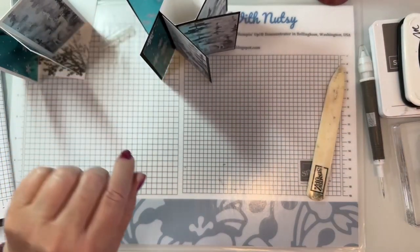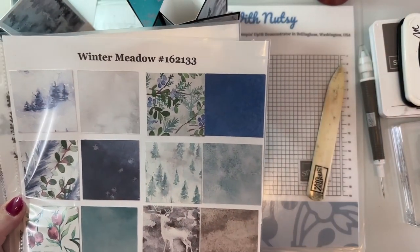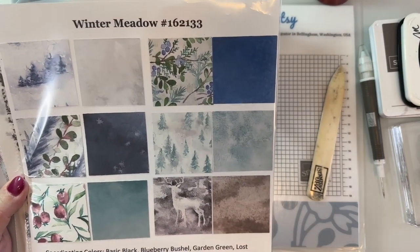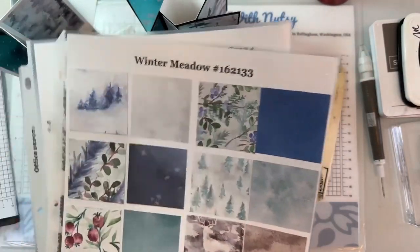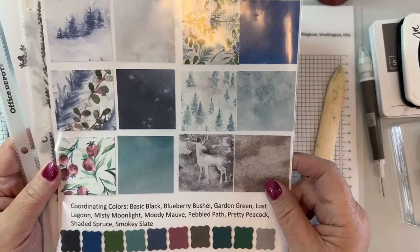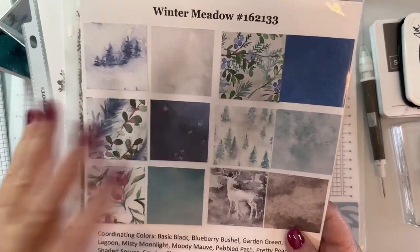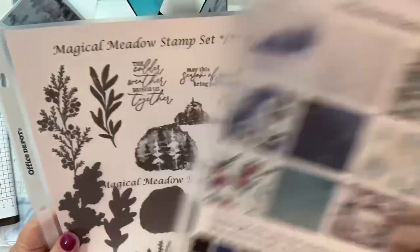Well, that just sits for just a minute. I'm going to show you the paper I'm using. This is the Winter Meadow DSP. The deer is on two halves of the paper, the bottom and the top, with a kind of this color in between, which is pretty. And I love this, that the spray comes up from the corner of the paper and down from the other corner. And I would love to show that to you, but I have used most of my paper up.